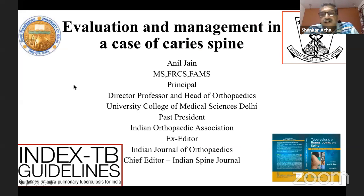So basically the answer is that it is a spectrum from 0 to 10. As I said, you can go from just removing the free fragment to going to a full aggressive discectomy. It depends on case to case, so there is no fixed answer. But usually in present day, we do sequestrectomy, removal of the fragment. You should not cut the annulus more than 6 millimeters. The incision should always be linear and not cruciate, as we used to study in our postgraduates. A linear incision should not be more than 6 to 7 millimeters. Then you use your 2 and maximum 2.5 millimeter pituitary to take out the free fragments. Don't use a curette or scrape too aggressively. Don't take out the annulus, and that should be enough.